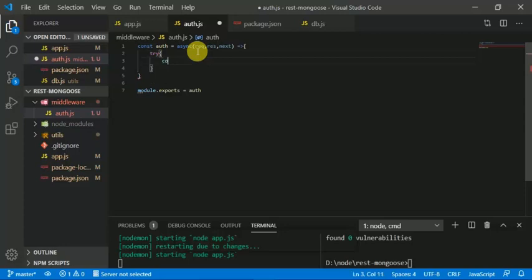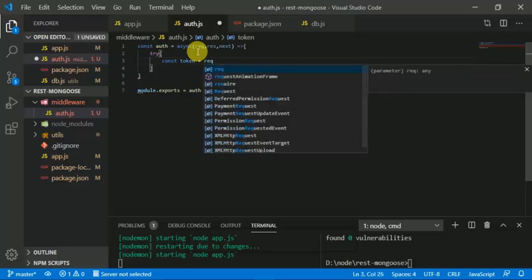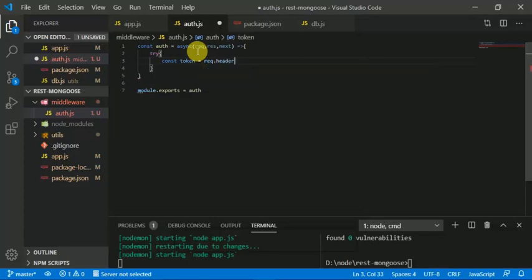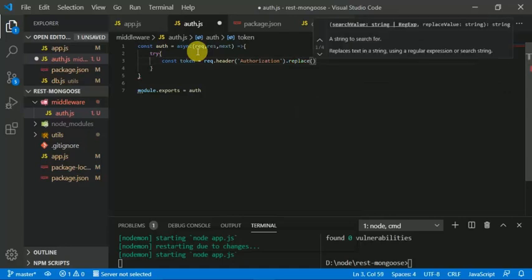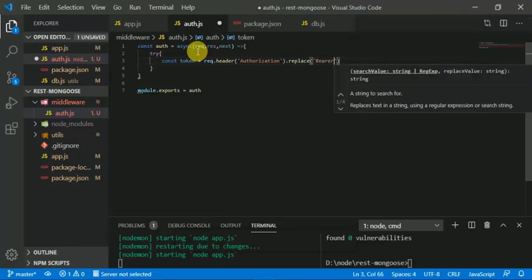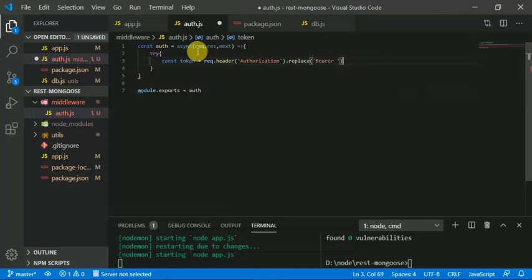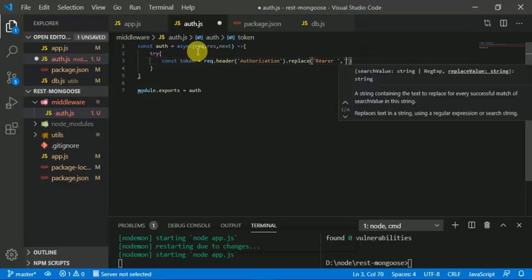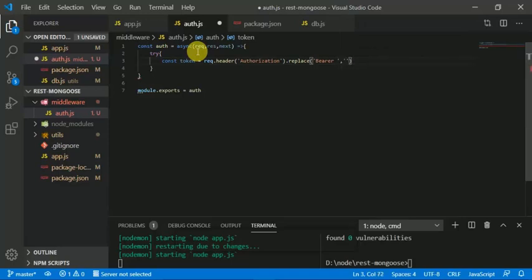For getting the token, we are going to use const token, and it's going to be in request.header, and we are going to talk about this later, authorization, and also one thing called replace, because the authorization is being used as a string. So we are going to replace the Bearer space string with nothing. That's it, the token is being generated here.